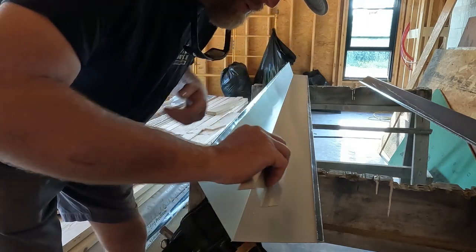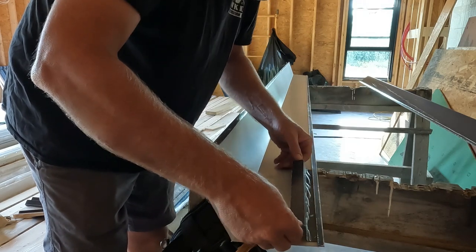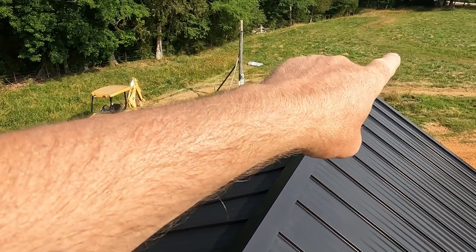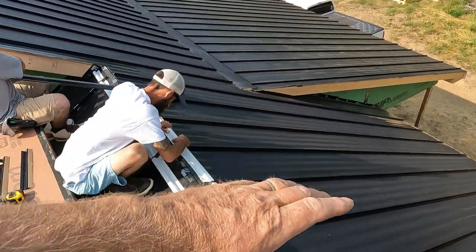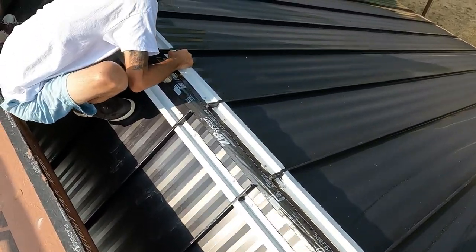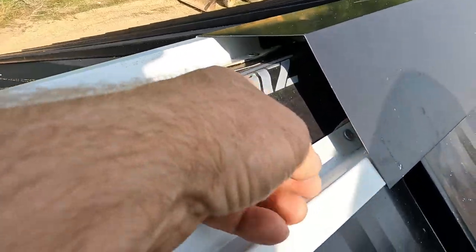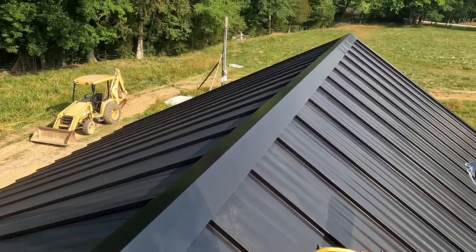So now it's a lot easier when you take your Z-bar or whatever you're using and sneak it in there. So we're up putting the ridge on here, and instead of doing a string, we just chalked a line since it wasn't that long. We weren't gonna have a big sag. So we put the ridge cap on, marked both sides of it, and then chalked a line, and then we set our Z bars to each chalk line. And then, like I said before, we just come back and put a little OSI to kind of seal up those gaps. And then when you put your ridge cap on, it just locks into that hem. It ain't coming off, and we'll stick a few pop rivets to hold it down.